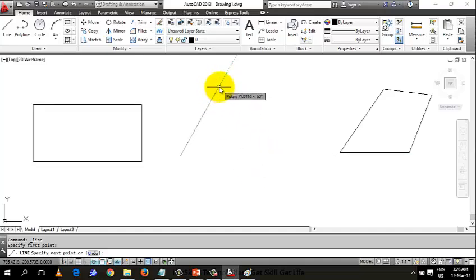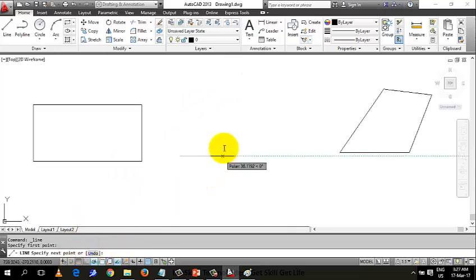So for polar tracking, you can set an angle so that your line can be guided like a set square, like a set square does when you are using a drawing board. So my line is being oriented at angle 60. It said polar, the length of the line is shown there at angle 60 degree.